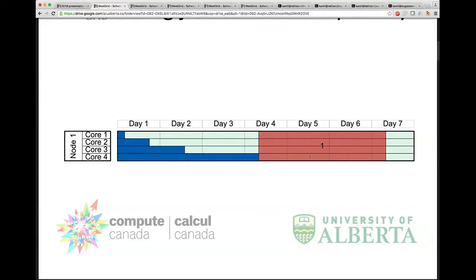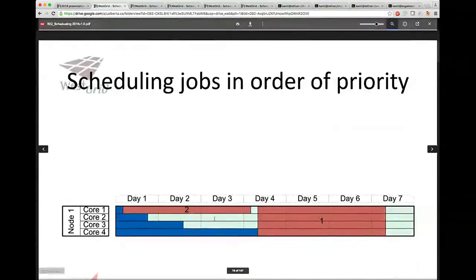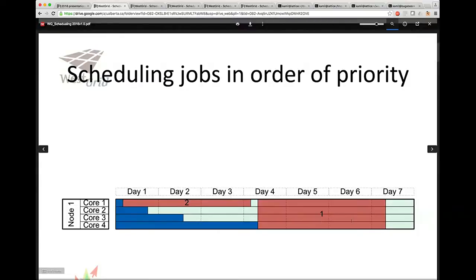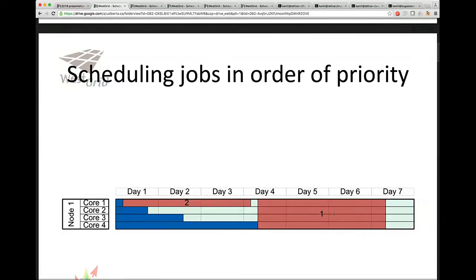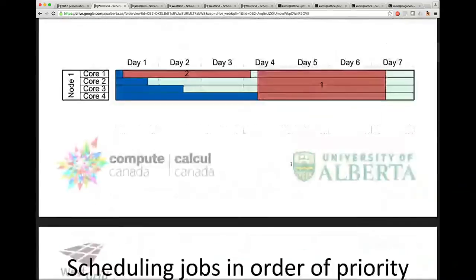Okay, well, let's try to fit the second highest priority job now. Now notice, the second highest priority job will actually run before the highest priority job. Why? Because it requires resources that are available right now. There's no possible way that job 1 will run earlier, and job 2, as you see, is not slowing down job 1 at all. So this is the way it's scheduled. And the same thing happens with job 3.